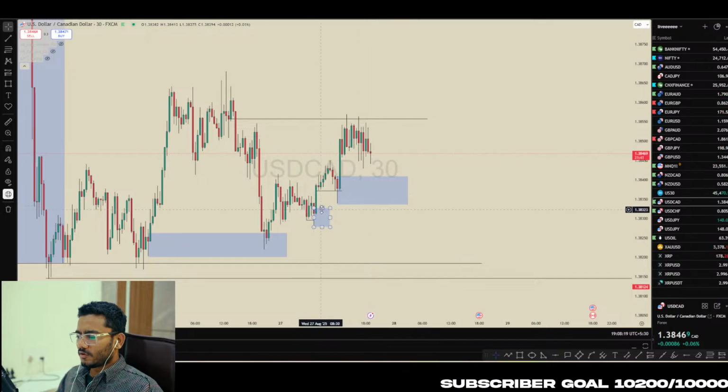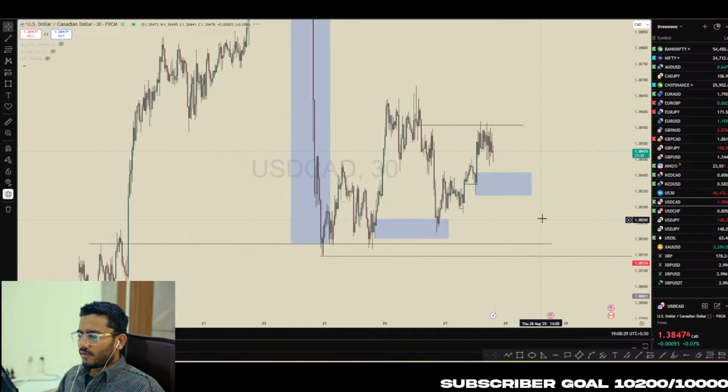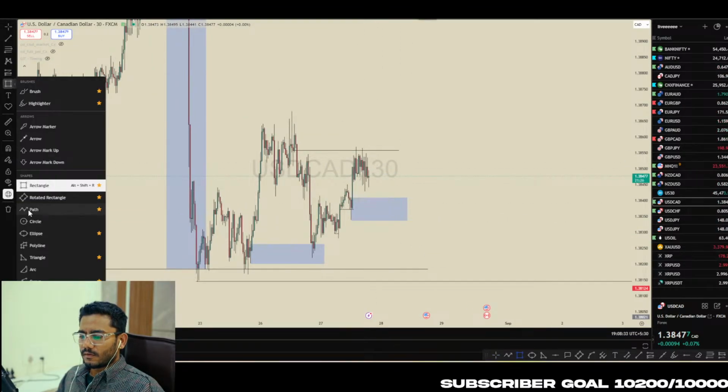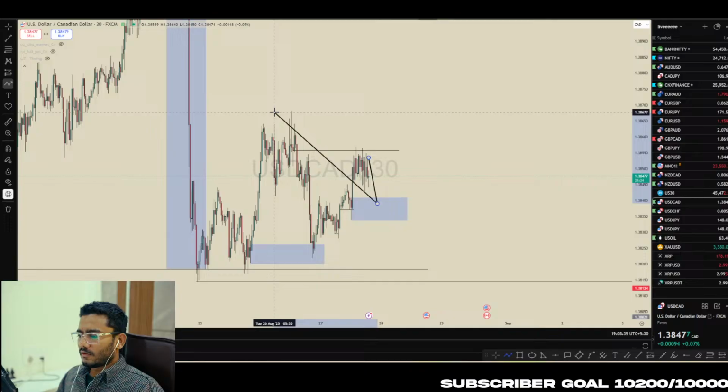So this 30 minutes order block has been mitigated here. Let's use this. We have to wait for a shock in this, and then we can look for a buy side entry. And we can target this next high, which is this one.